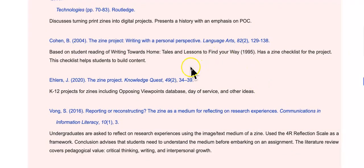The zine writing project is writing out of personal perspective. This talks about how students were given a reading, then used that reading to answer some questions and write a zine. This zine was a reflective zine, done over an academic year — it's really quite detailed. I do have a link to this article here so you can go look at the checklist. The checklist is brilliant on several levels but very comprehensive, unless you want to do something of that length. The individual project issues could be a zine in and of themselves, frankly.